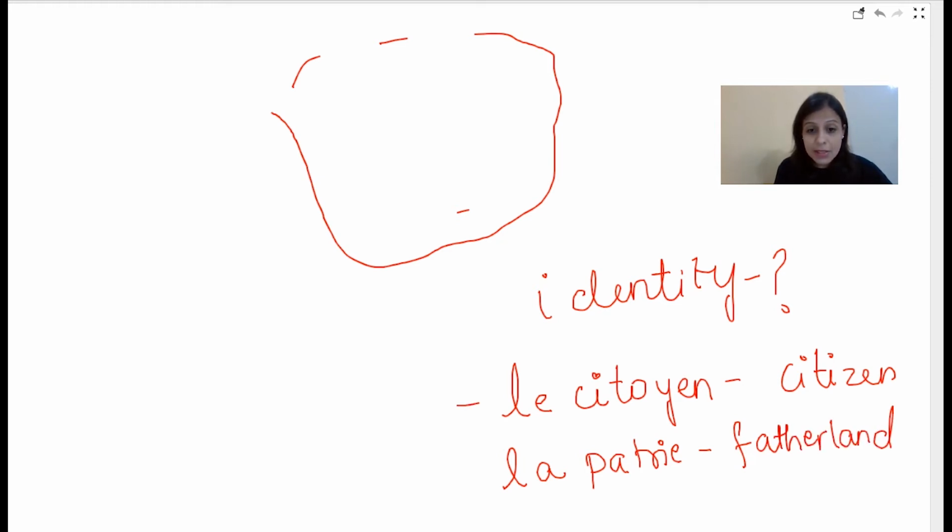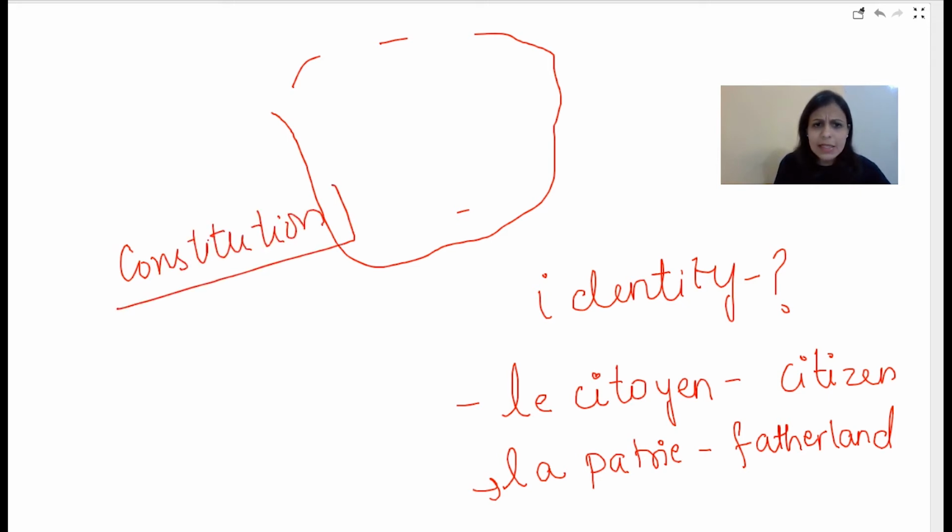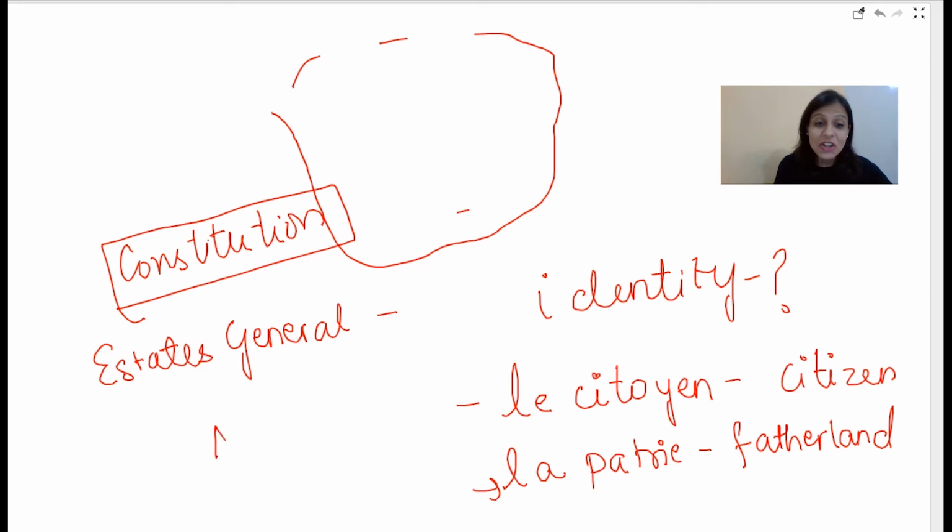So these were the concepts of collective identity that emphasize that there needs to be a group of people, a notion where everybody has equal status and equal rights, which are granted to them through the constitution. But where does this constitution come into the picture? In French society, we never had a constitution. It was the Estates General meeting that used to come up with all the laws every now and then. Do you remember that the Estates General was renamed the National Assembly?